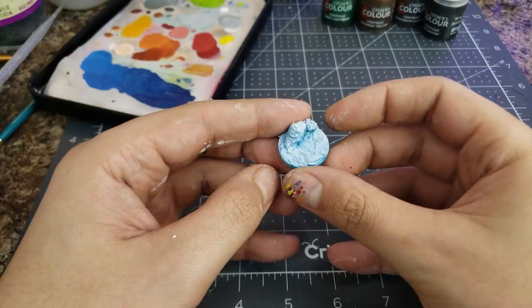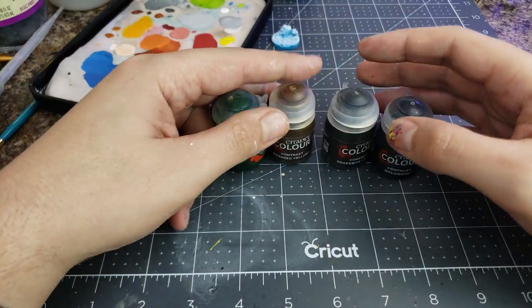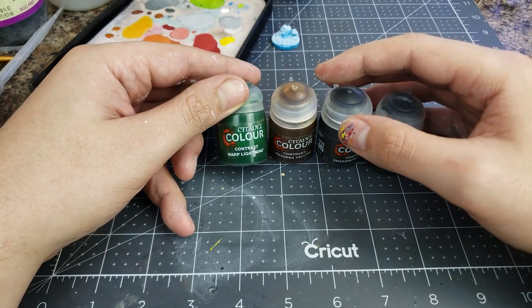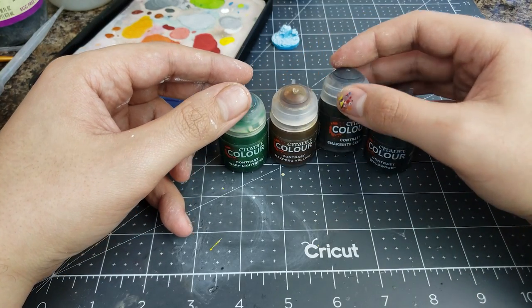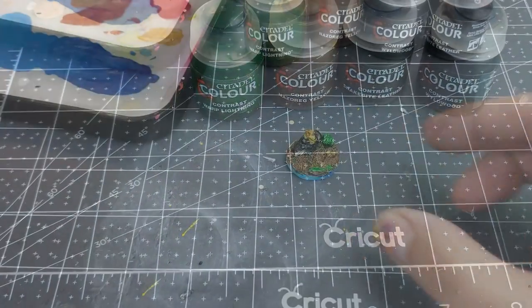To begin detailing the base, I'll first apply some rich color with this quartet of Citadel contrast colors: Warp Lightning, Nasdrag Yellow, Snakebite Leather, and Wildwood. Then while it dries, it's time to take a brief break.